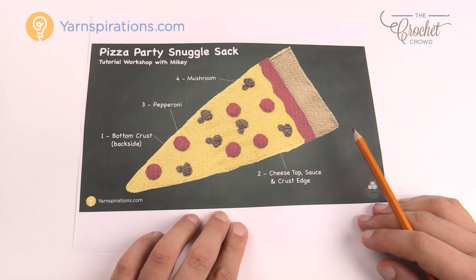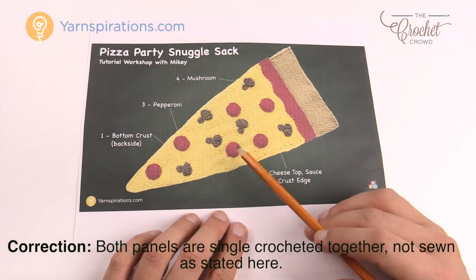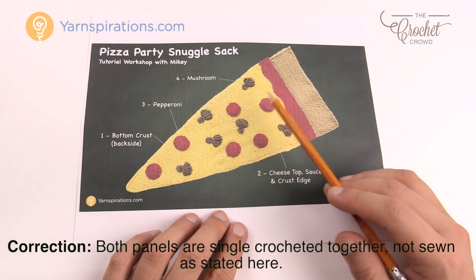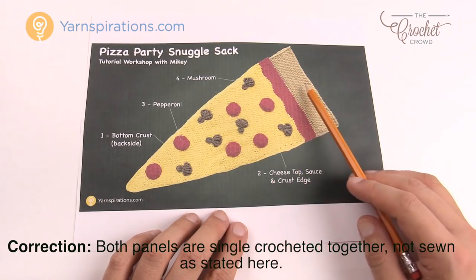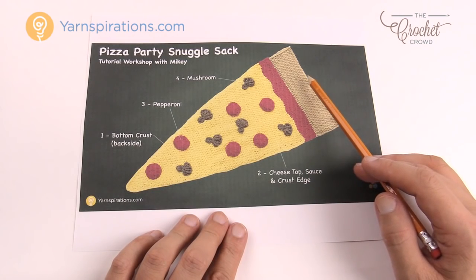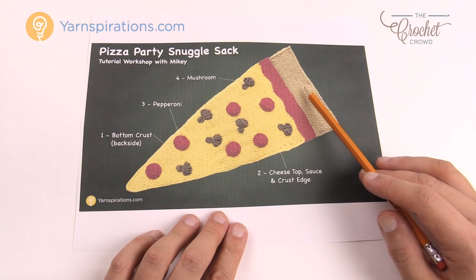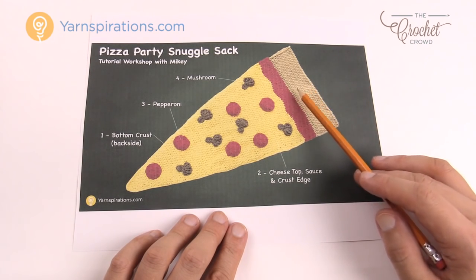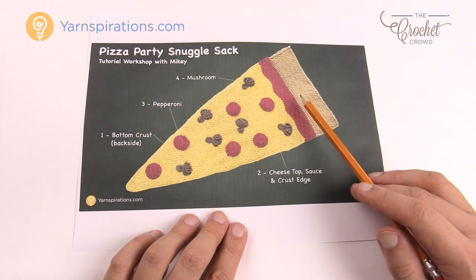So here's the pattern today, and we are going to be looking at this in a lot more detail. What I want you to notice is that there is a bottom crust and then there's a top. So there's two panels that are sewn together on the outside. The bottom crust is completely the sand color and it extends from here all the way to the end. Then the top is the cheese, the sauce, and here this is extended along out and then folded over top to give the illusion of a thick, kind of stuffed crust. So it's actually really kind of a neat concept.